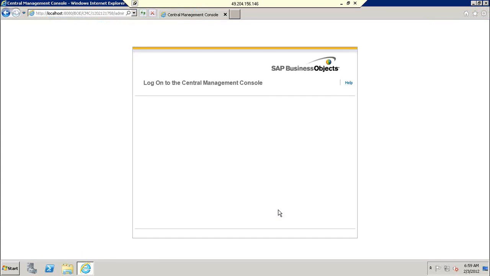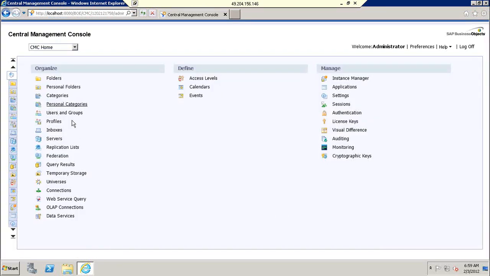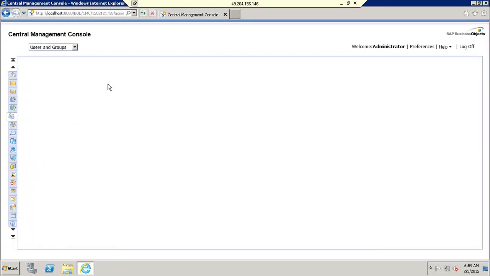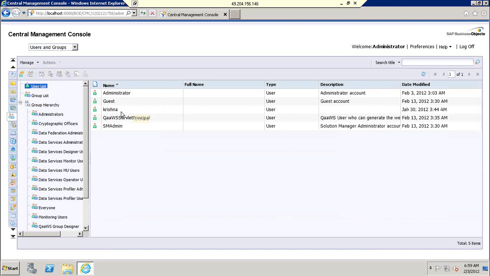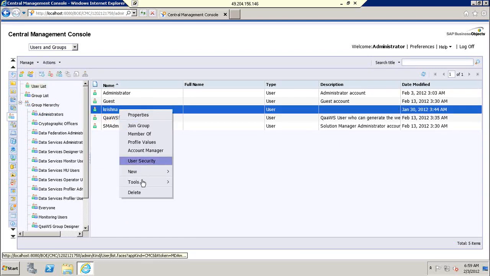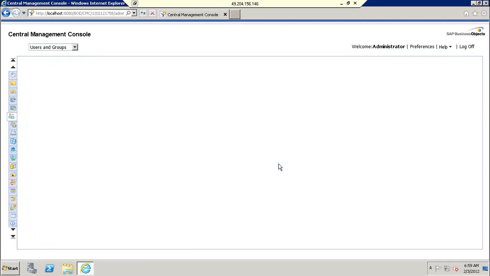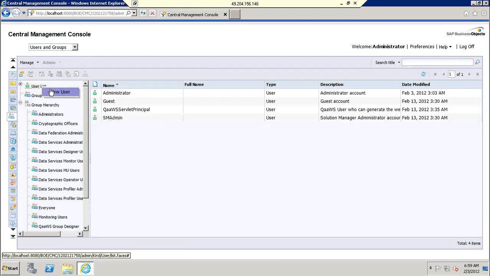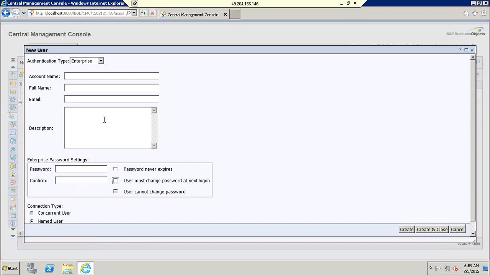How can we publish that BIAR file in a QA system? Simple. Go here and click on import wizard. Sorry, import LCMBIAR file. Select the import LCMBIAR file. Browse this.